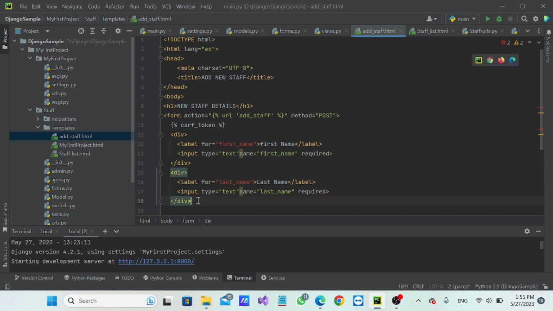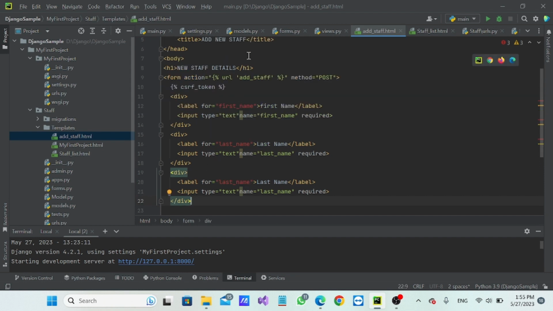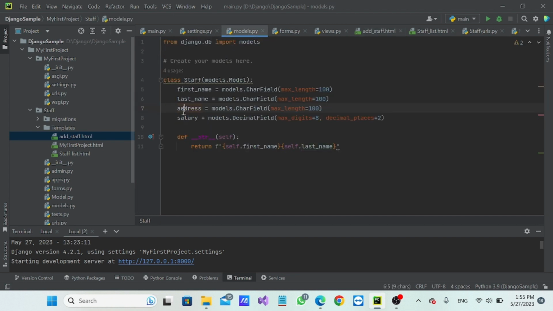So what else we need is we need again the third one, with model address.